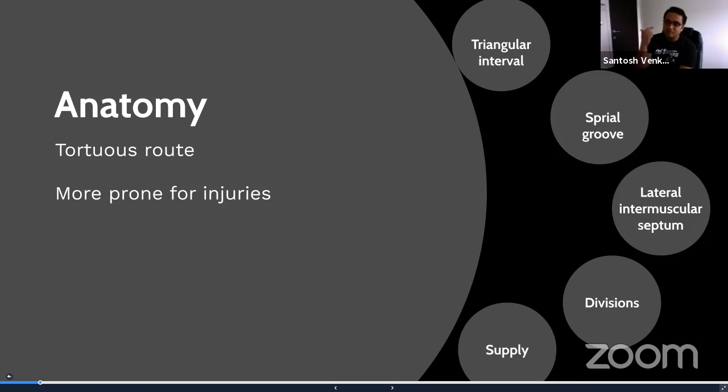It goes front, back, and the more it is in close proximity to bones, or the more fascia or septa it is passing through, the higher the likelihood of injuries. That is one of the reasons why it's one of the commonest nerves injured in the upper limb. And it's one of the nerves that most of us dread, because some people say even if you look at it, you can have a wrist drop. So you need to be aware of the anatomy and see how to manage.